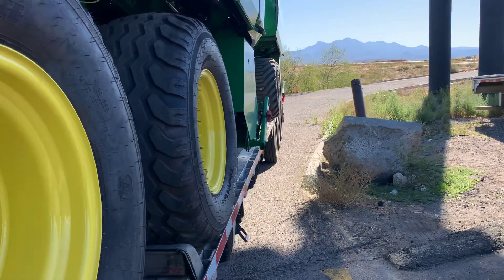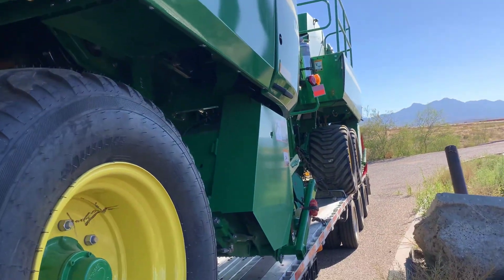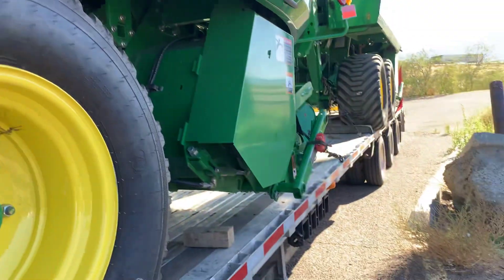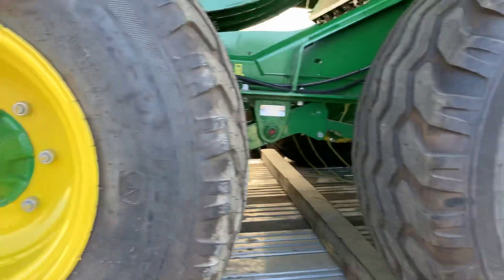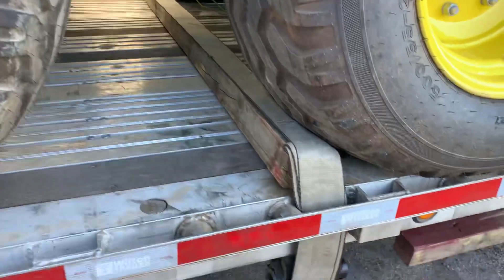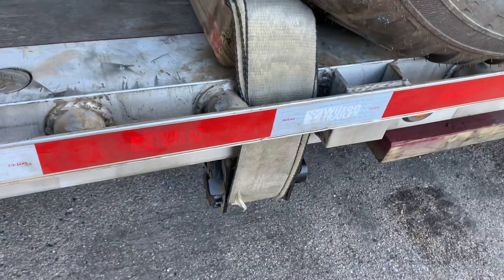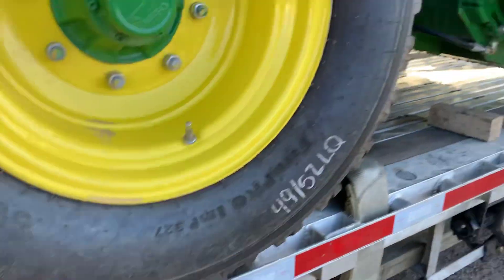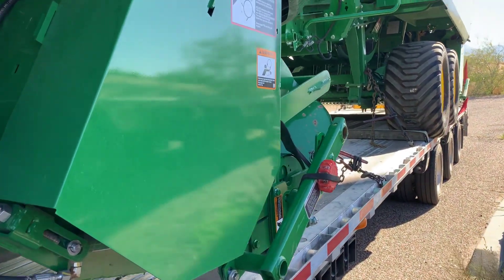Dealer to dealer, they won't chalk the tires or anything — they say everything's good — but they still move because they bounce on these tires and springs. So I grabbed a couple of four-by-fours, ran them front to back, and put a strap on to hold it. I do not trust these things — no brakes, no parking brake, nothing like tractors.